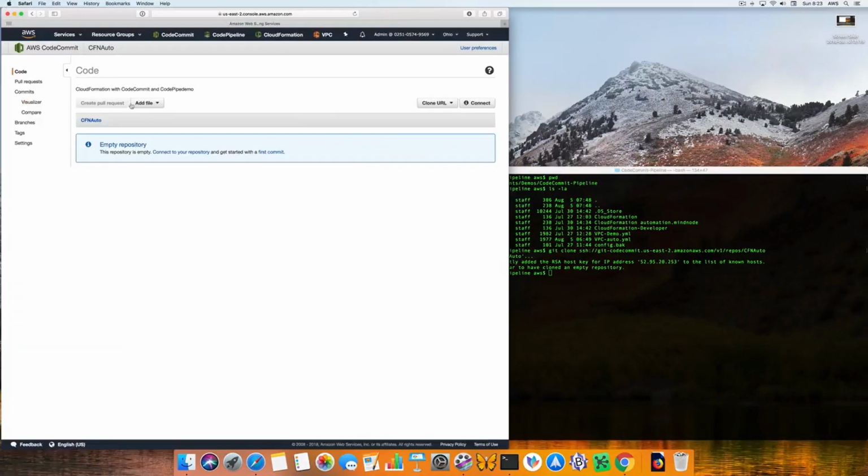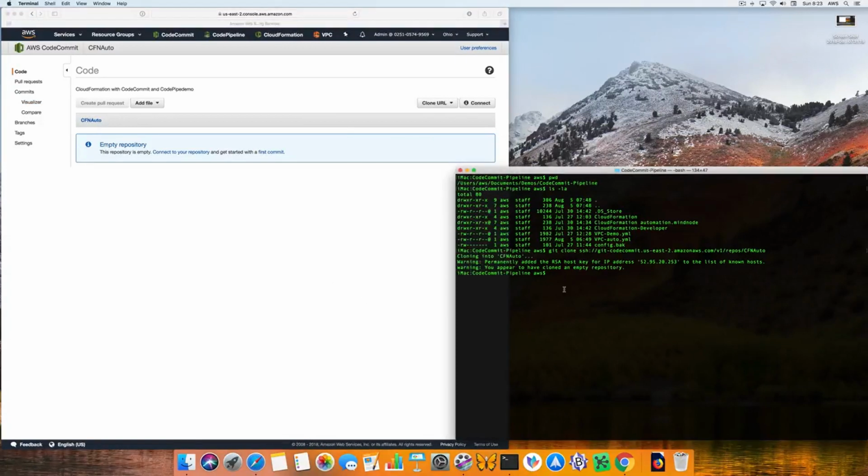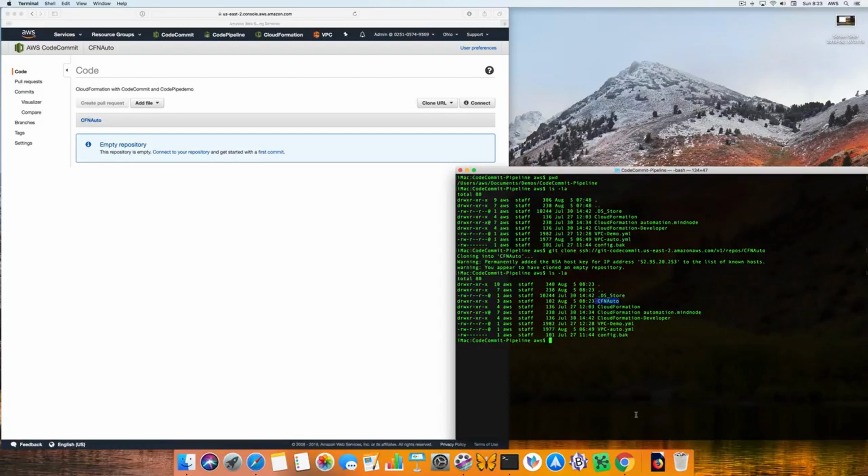Okay, so let's close this message, and we're seeing that we have an empty repository. Let's move our test file, or make a copy of it, into this repository. If we list again, you can see that we have a new folder for this repository named CFN auto. So let's copy the vpc auto.yaml file into the CFN auto.